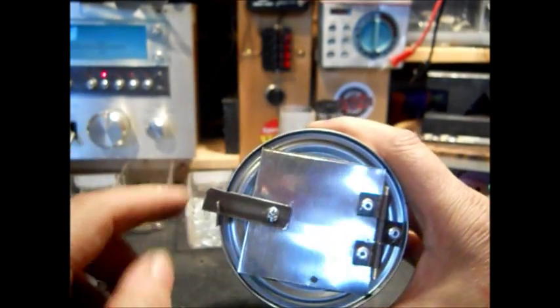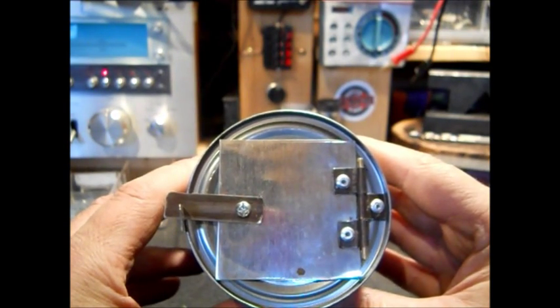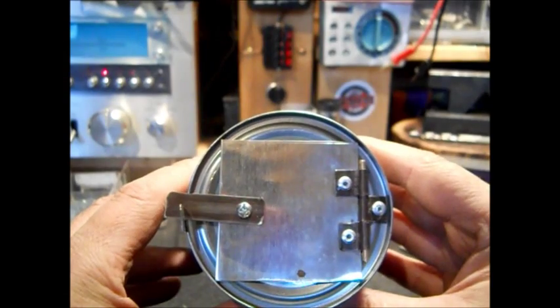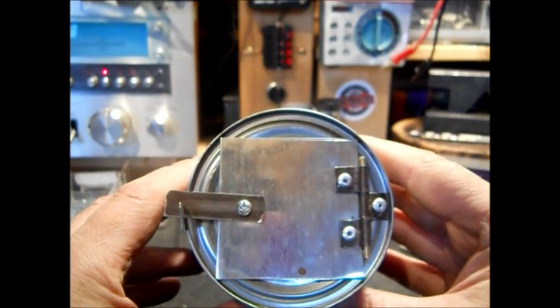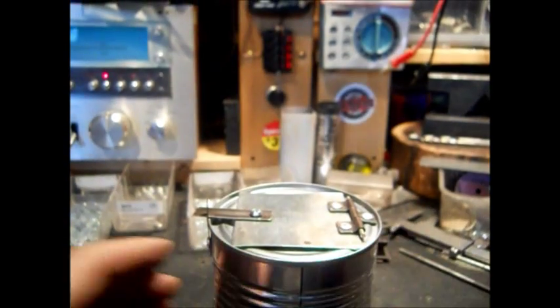Get on camera here. Okay, there we go. Pretty soon we'll be showing you how I make my little chimney on there. It's just simple pie cuts. And the legs, we have no idea yet.